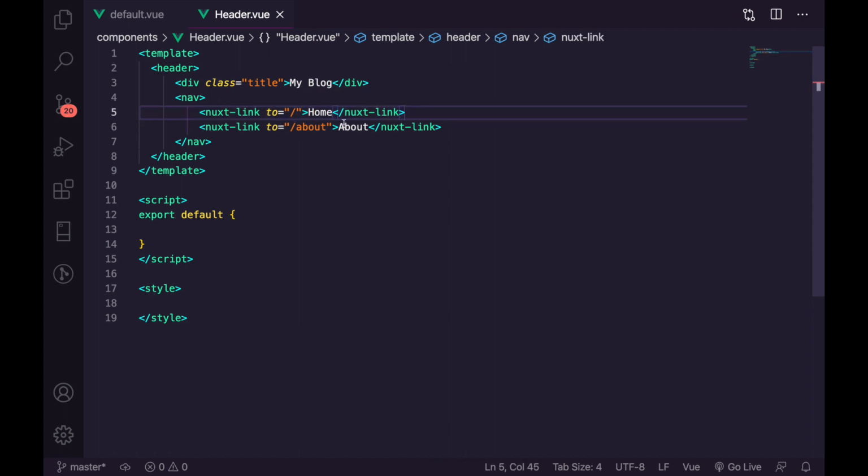So if you want a separate blog page, you create a new page and do what we do in the home page in that page, if that makes sense. So as you can see here, this is all we need for our header component. So if we go back to the web, you can see we've got it here. But let's style it up a little.